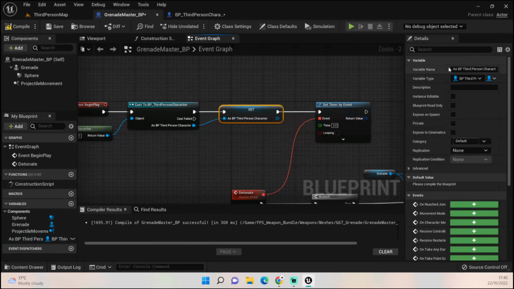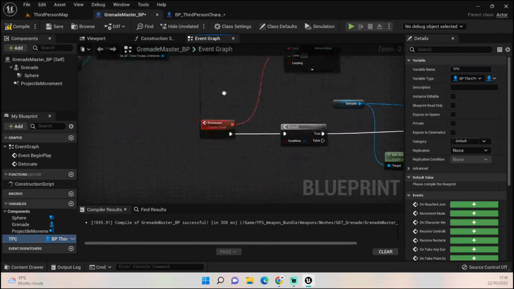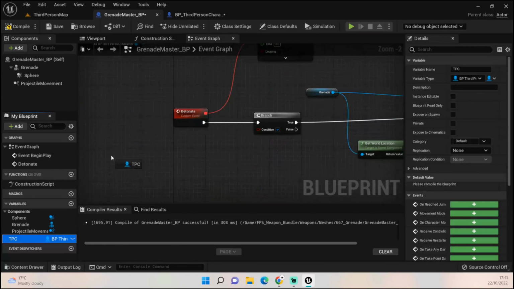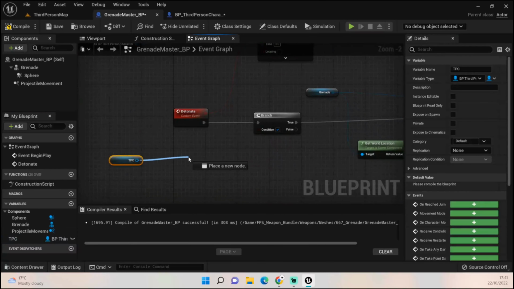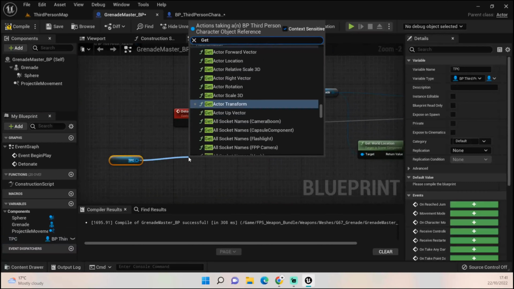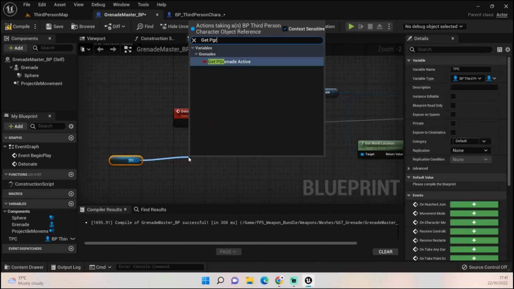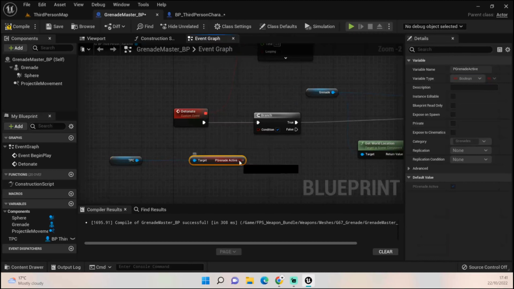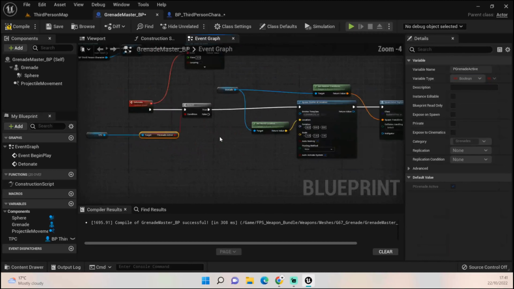Okay, so change that to third person character TPC. Okay, and what we want to do is drag off from this. We want to get P grenade active. So that's our primary grenade, okay? And plug that in there.